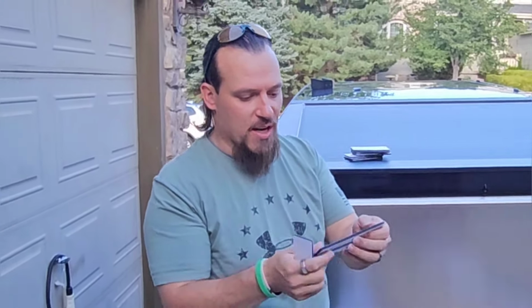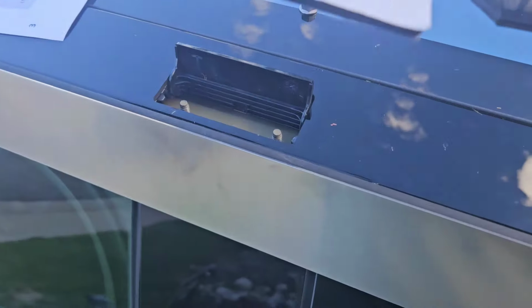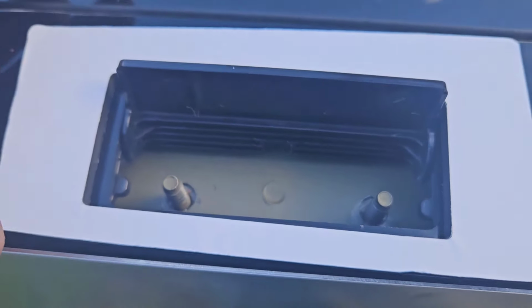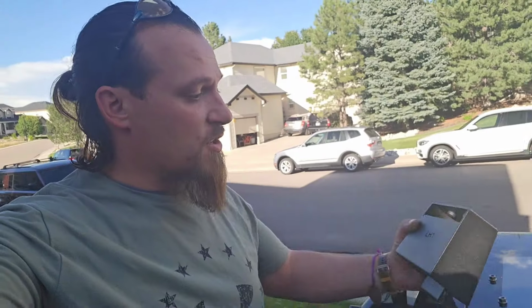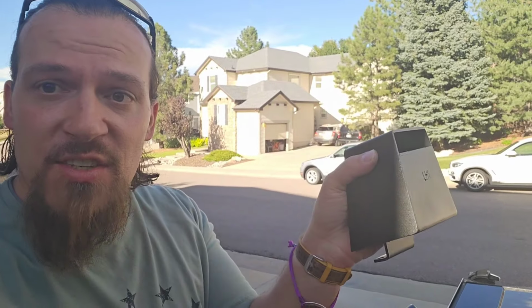With these little pads, the white is just like a double stick tape you're going to pull off and stick down to the truck, and then the other side is going to stick to the rack itself. After some fiddling, I realized the thin side, which is here on my right, is going to go to the inside of the truck. And if you'll notice, one end is a little bit smaller than the other. The smaller end is going to go up front. It's going to line up just like that over the hole. And then as you can see, once the RH1 goes over it, it's going to rest on it and look like it belongs. First, I'll be installing the LH1, the left-hand one, and the lettering of this is going to go to the inside of the truck.